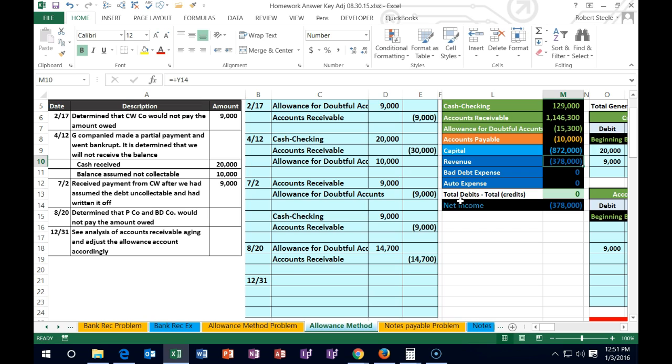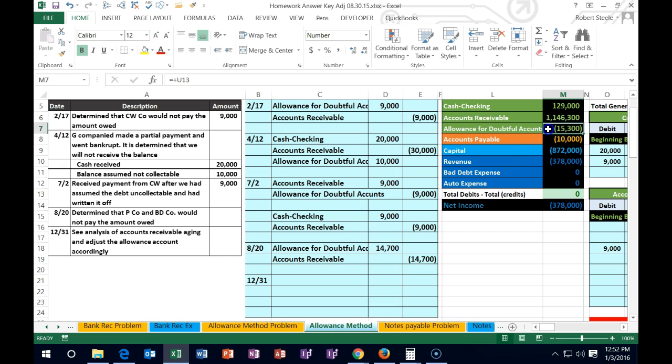And there are two ways to think about this. We could think about the revenue and try to multiply that by the amount of revenue that was sold on account that we think will be uncollectible. And a lot of places that I have seen have looked more on the balance sheet. We can look on the balance sheet and say, these are the receivables we have right now. Let's look at how old those receivables are and come up with some type of estimate in terms of how much of those receivables will be uncollectible. And then by adjusting the allowance account to match the amount that will be uncollectible, we will write off the bad debt expense that it will take to get to that amount.